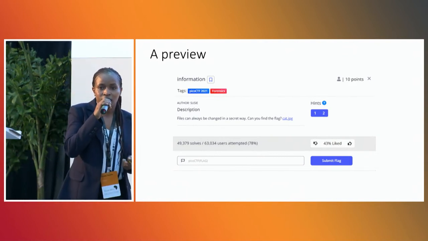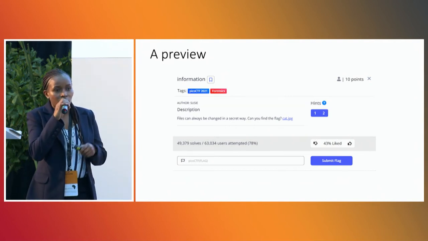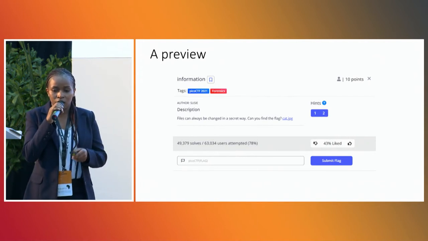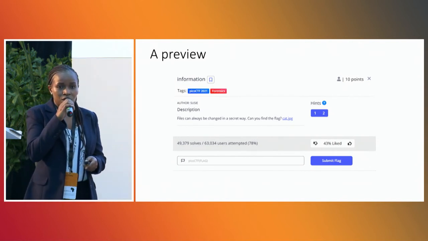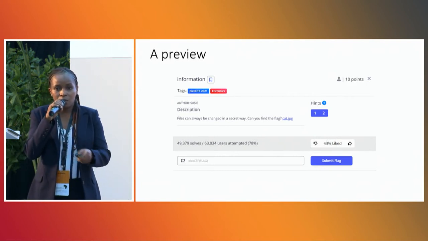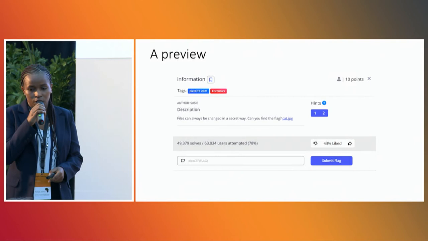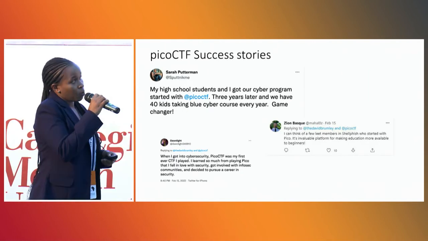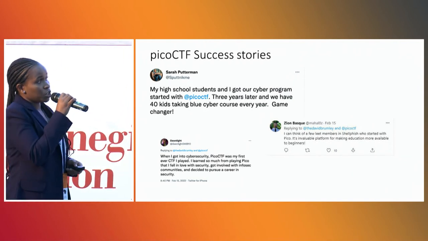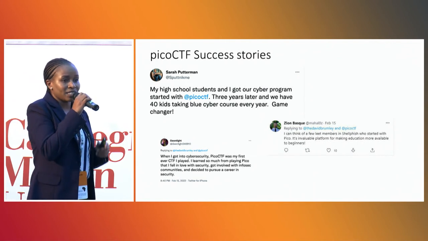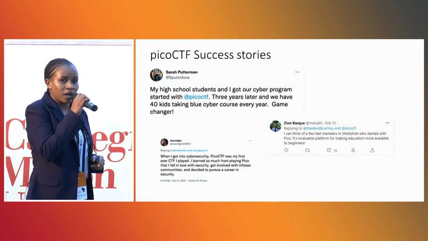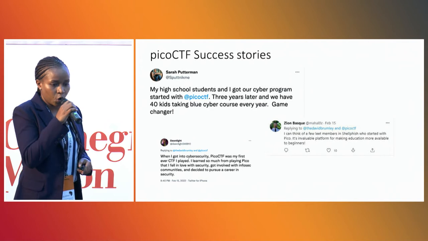That is the file that a student would normally download and work on their local machine, and then once they capture a secret that is embedded in this file, they'll come back and upload it here. This is great, because if we have an internet problem in Africa, they can work offline, come back, and upload this. So this is good. This is borrowing from what has been done in the US, with success stories. We see here a few tweets saying that some high school teachers have adopted the platform to introduce a cyber program among their students. And there are some students who've done it for the first time, and they've decided that this is the path they want to go.